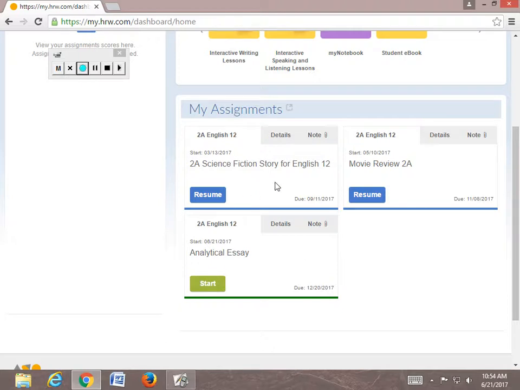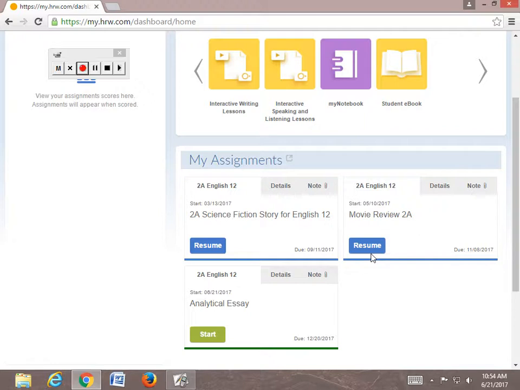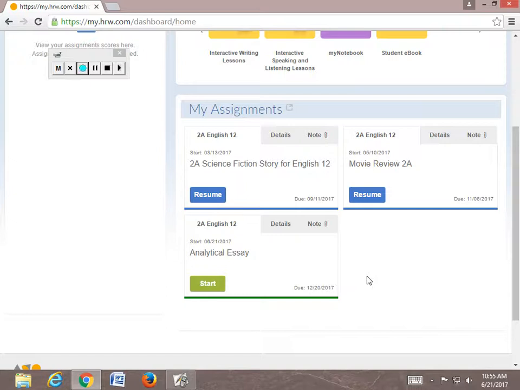These are two other assignments that he has put into my Write Smart, basically is what it's called, but it's Turnitin for a score.